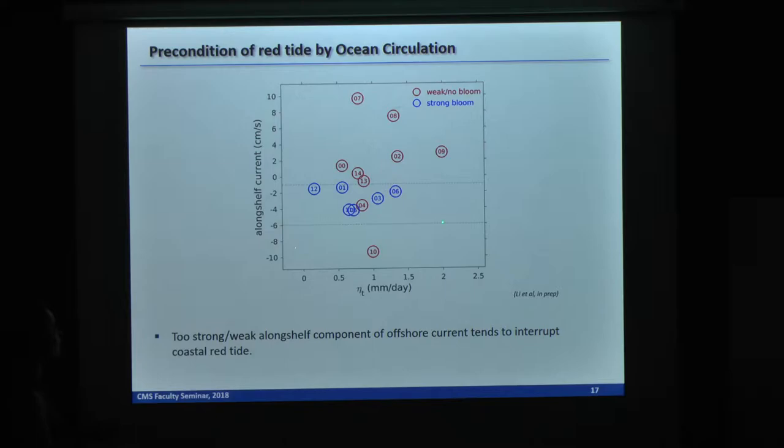And if we combine the two information together, still this is a diagram I showed you a moment ago, that we can distinguish this weak bloom years versus strong bloom years by looking into the optimal rate of long shelf current and upwelling events. So this shows that if a long shelf current is too weak, which means do not have enough aggregation of initial KB seeds, or if it's too strong, bring the seeds in too early or bring too much nutrients that cause other species dominant over this KB bloom, then it could cause a weaker bloom and vice versa. So this indicator means that we probably can develop a mechanistic model for the KB bloom in addition to the statistical model we are using.